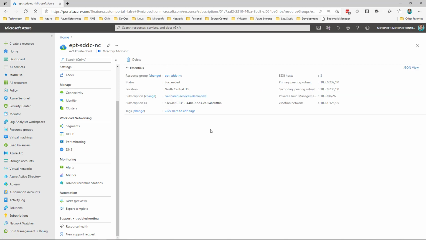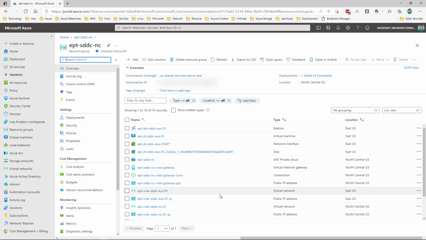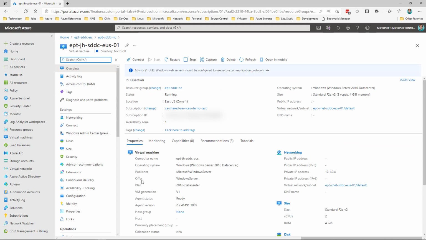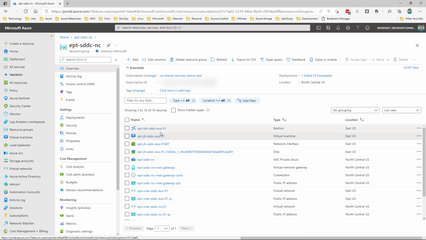So let's go back to the resource group. And inside this resource group, I've got a lot of resources deployed. This is the jump host I'm using to access my AVS environment. And you'll see here there's no public IP address. So I will click on Connect, and I will use the Azure Bastion because that actually is deployed in the environment. This is the Bastion that I've provisioned.